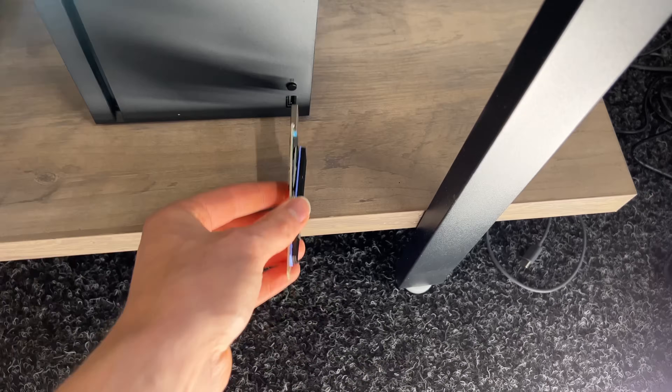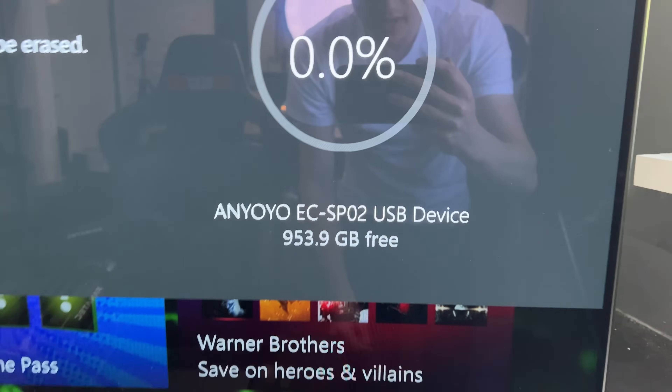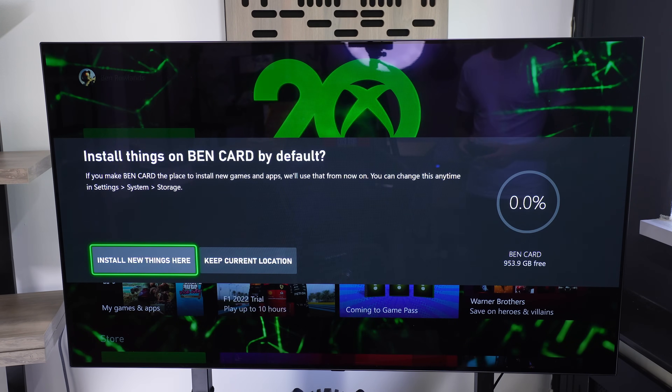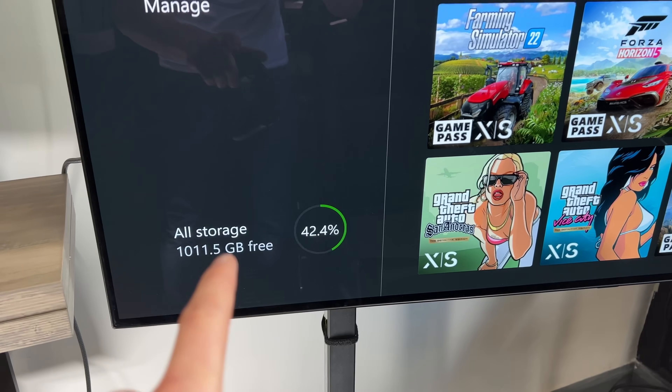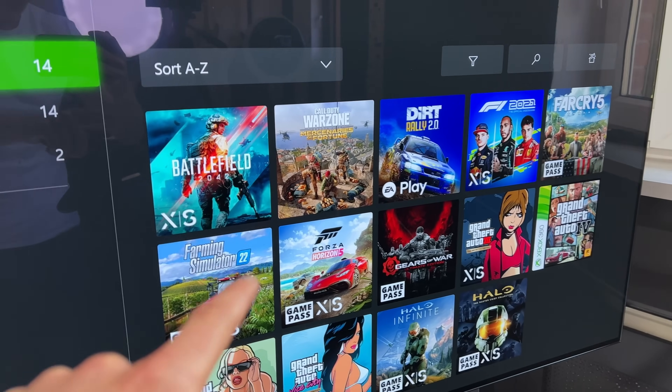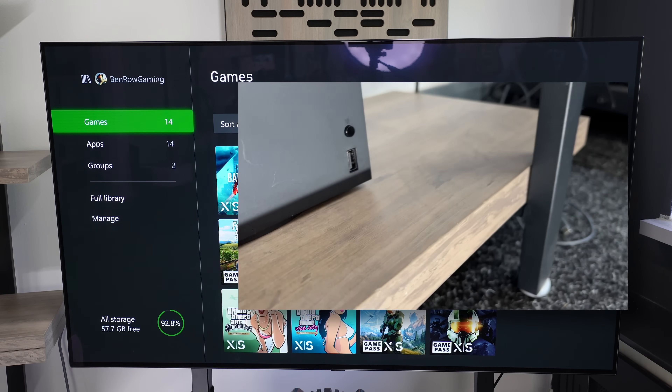The fact that our Xbox detected this drive is fantastic — although it isn't working as expected, it does show that the drive is functioning in that it's going in and triggering something on the console. The next steps are to put the SSD back in and reformat the drive on the Xbox itself. We're going to plug this into a USB port on our console, and then a dialog box should appear which will allow us to format it as Xbox external storage. You can see our one terabyte drive is being recognised. We now have over a terabyte of extra storage — and I can prove this because when we unplug it, all that storage space will disappear. So now that this is working as external storage, we can go ahead and rebuild it.